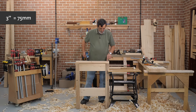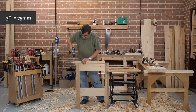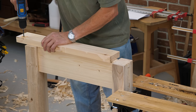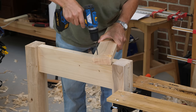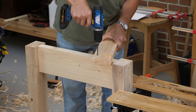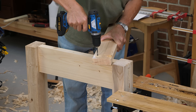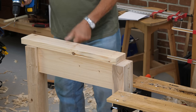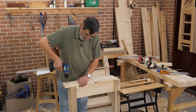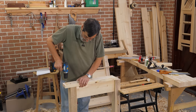So I've got 3-inch screws into the end grain, because it needs that extra bite. And I am slightly dovetailing the angle. So to show you what I mean, I'm coming in here, go square like this, and then anchor over. And when you're going into end grain, that helps it. It's like a dovetailed angle that helps it stay in.